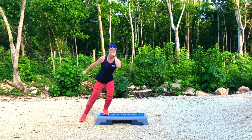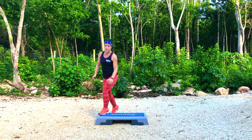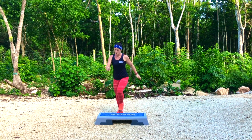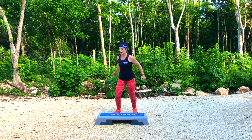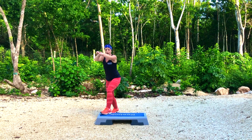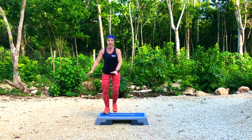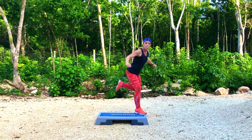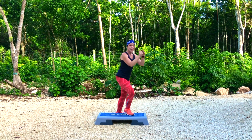Tap down. Knee again. Good, tap down. Leg curl with that tap. Basic straddle. Up, turn. Good. Leg curl, other side. Basic straddle. Let's go leg curl again, ready?